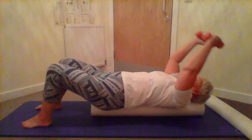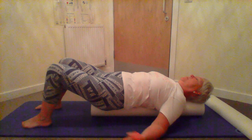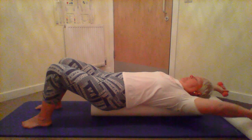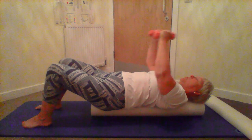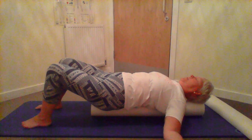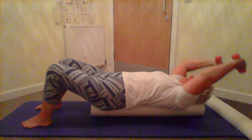And back up. Keep going. If you like a challenge, you could do this with your feet together if you are on a roller, as it does challenge your balance, which will make your core muscles work more. You need to use them to help you with the balance. And slowly back up. Excellent.